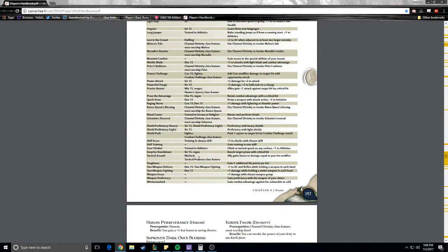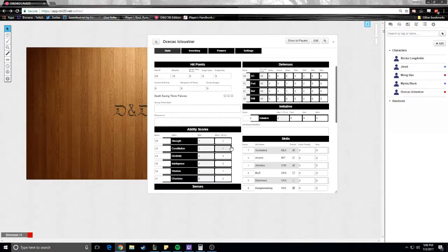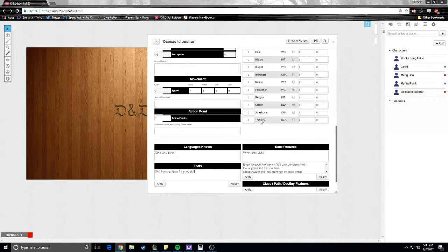We'll do something like, here's one, skill training. So we gain training in one skill. So that'll be our feat. Go here, stats, feat, gain one skill, train skill, and we can basically do any of these.